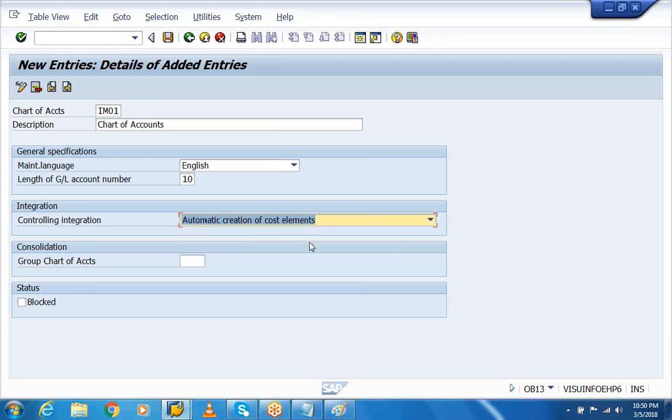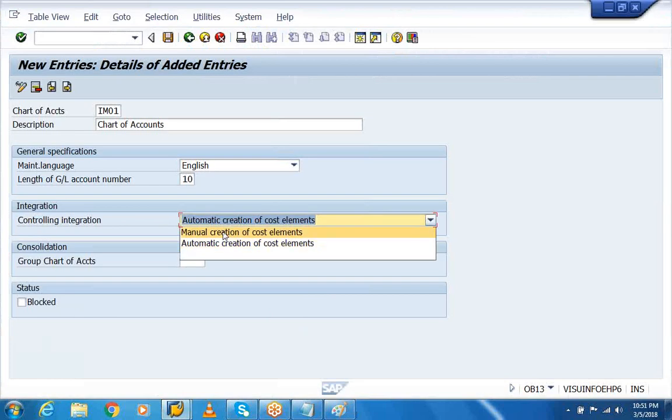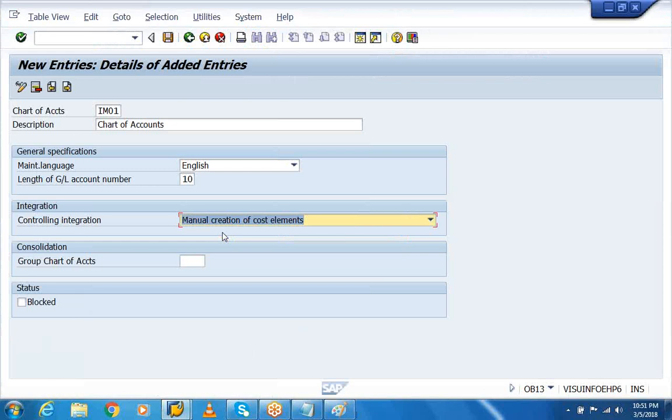If you set automatic creation of cost elements, all these accounts are automatically converted into cost elements. But they don't require all the accounts, am I right? They require only income accounts and expense accounts. So that's why we will select manual creation of cost elements. If you set manual creation of cost elements, then the consultants will manually create the cost elements. Understand?